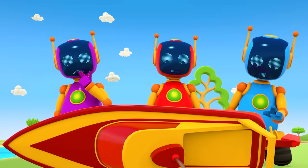Oh, what a huge pile of suitcases! Oh, I caught it! There aren't any more suitcases left in the plane. Hi there. Do you need any help? Hello! Actually, we've unloaded everything. Oh. It looks like the robots are very tired. Hi there. How are you gonna take that baggage to the terminal?